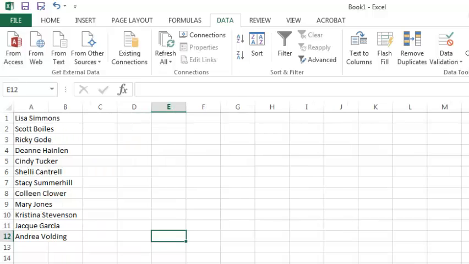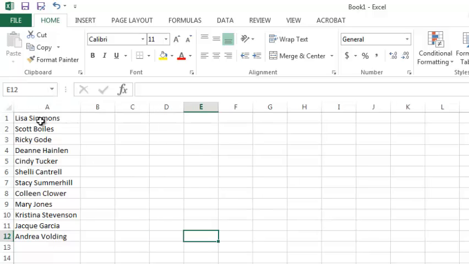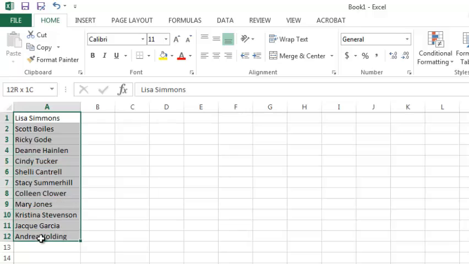Now, unfortunately, the act of separating the names into two different columns is not quite as easy. Flash Fill doesn't work for that. However, there is an easy way to do it, so don't stress over that. But here I have a spreadsheet that's got first and last names together in one cell. What I'm going to do is highlight all of those names. It doesn't have to be names. In this case it is, but it could be anything I wanted to separate out.